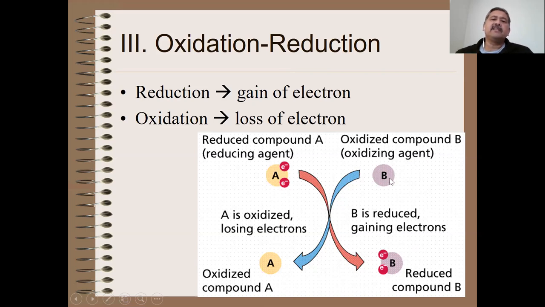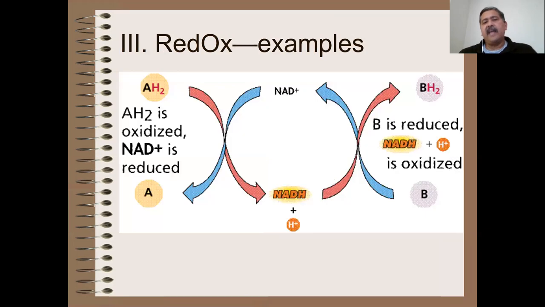Now, where do those electrons go? Well, let's move over to this guy. This guy over here wants some electrons. Because this one is going to gain electrons, we're going to say that molecule B is reduced. So over here, molecule B is reduced, and it picks up those extra electrons. Now, we're going to see that when we study cellular respiration, especially in the molecule NADH. NADH is a high-energy electron acceptor, and it's going to take the electrons from molecule A here and stick them on there.